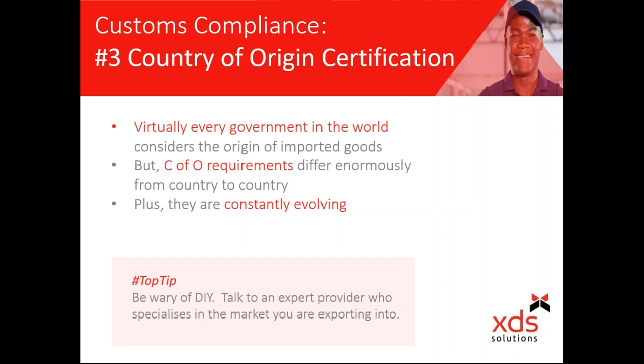You can get an EC Arab certificate, or alternatively, you can get a full Arab certificate of origin and a legalized invoice. Now, some importers prefer to get the full version of the Arab because they believe it clears customs very quickly. Other importers prefer to get the EC Arab certificate purely on the basis that it's a lot cheaper and easier to do. This is down to preference, and most of the time it's down to the preference of the importer.